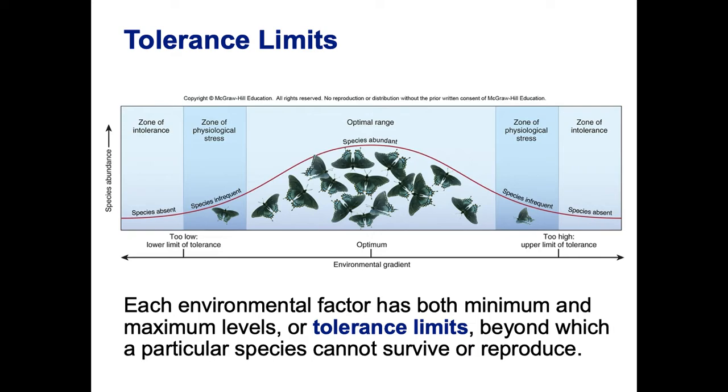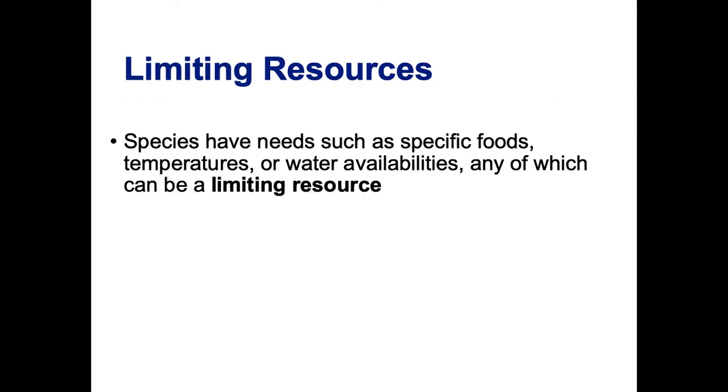So there are some ecosystems that have lots of moisture, like a lake, and there are others that have very, very little, like a desert. And their species have different tolerances for the amount of moisture that they can deal with. And we can think about all sorts of things, like different nutrients for plants, different types of soil, different amounts of wind. There's all different environmental gradients that have these different tolerance limits.